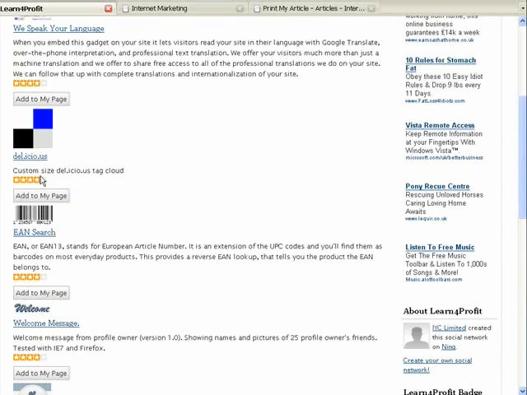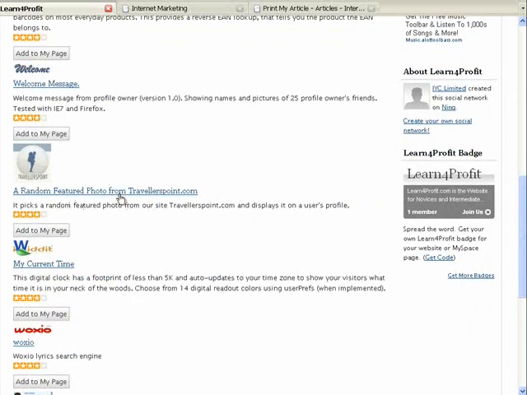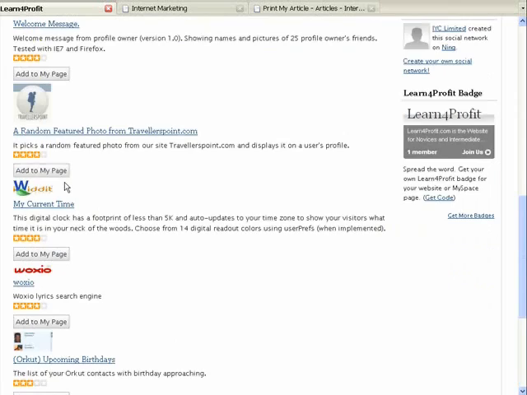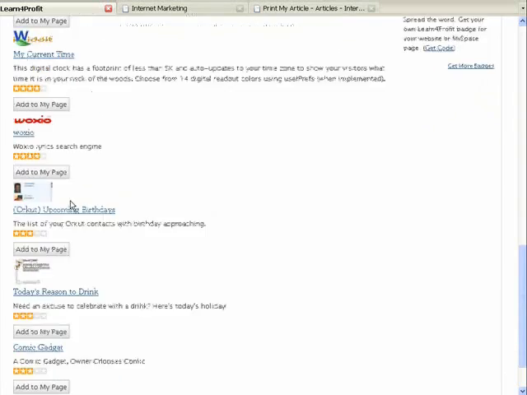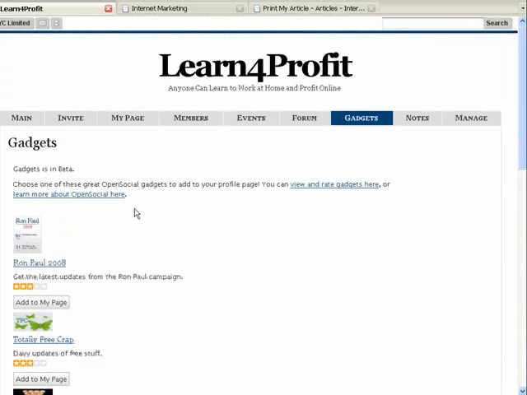You can have a customized delicious tag cloud within your site as well. A welcome message, random featured photos from Travel Point. There's all sorts of widgets that you can paste into here, people's upcoming birthdays as well. There's just loads and loads of gadgets that you can go through that you can add to your Ning network.